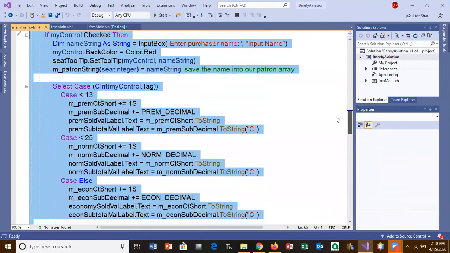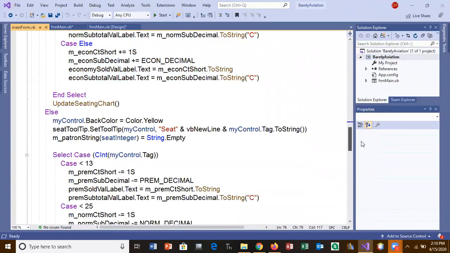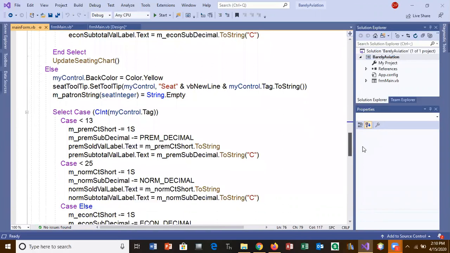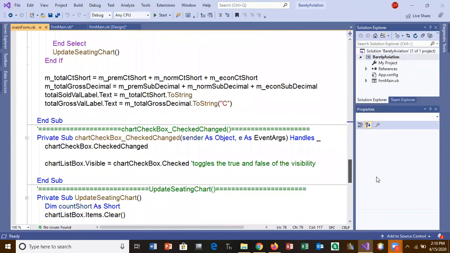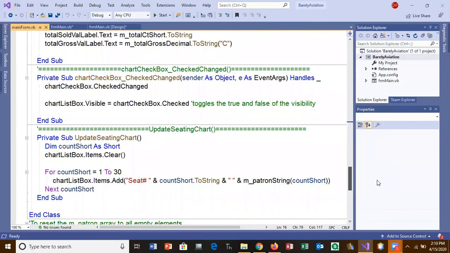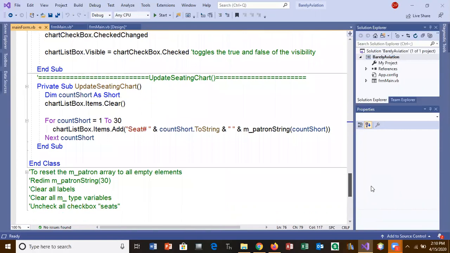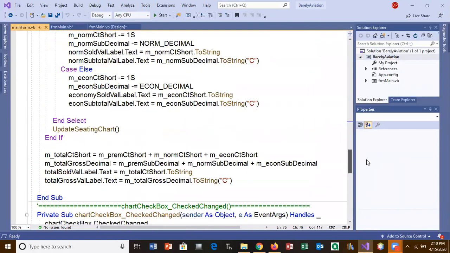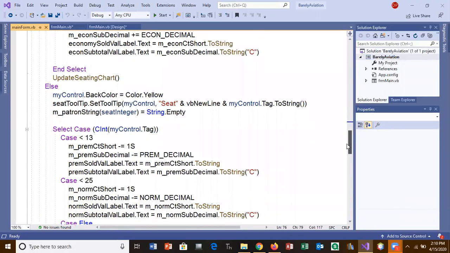Let's go, so we get to here. And then I want to see what update the seating chart says. Oh, okay, we don't need that until we get our manifest up.